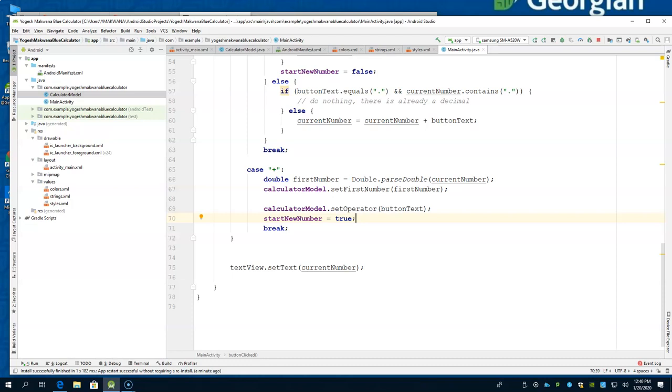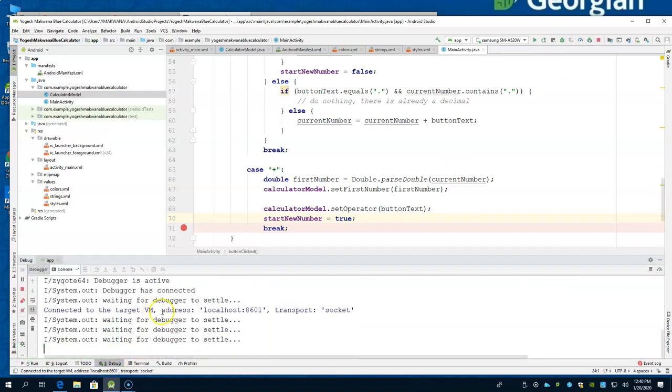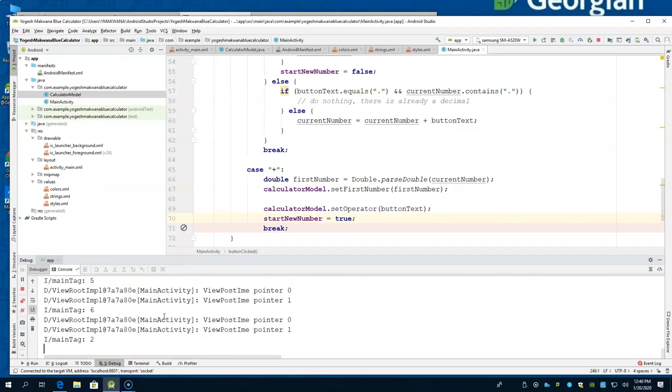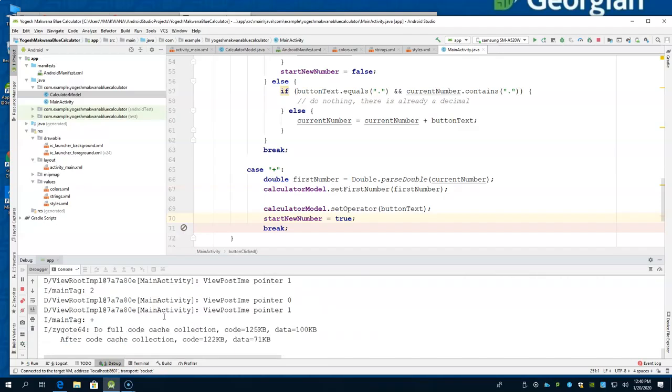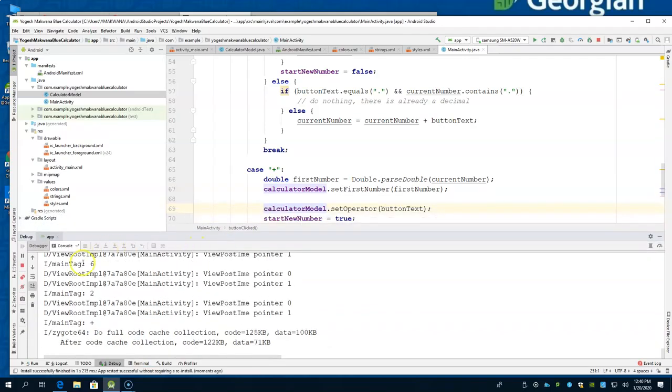It should start creating a new number in the display. Okay. Is that happening?